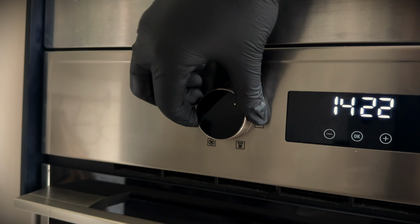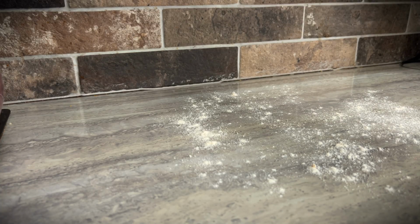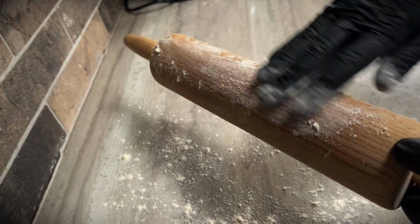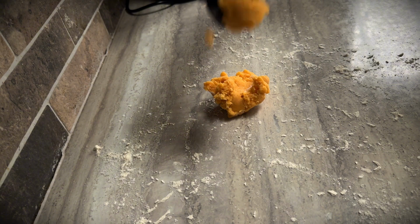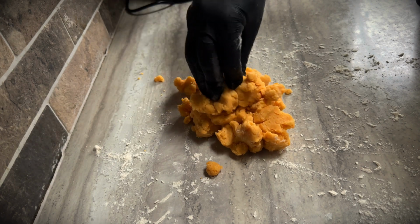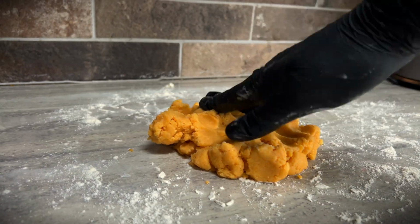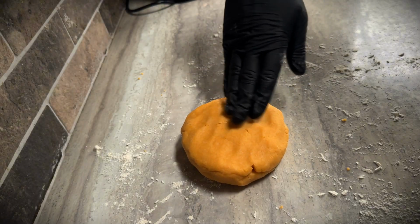Preheat your oven to 375 degrees Fahrenheit or 180 degrees Celsius. Lightly flour your surface and dust your rolling pin. Trust me, stuck dough is a mood killer. Roll out your dough really thin, like thinner than you think. They puff up in the oven, so unless you want cheese pillows instead of crackers, keep rolling.